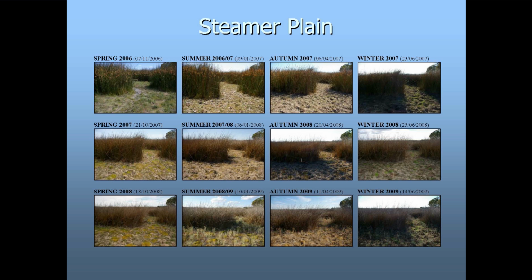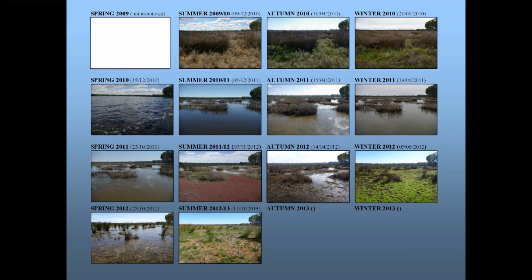On the Moorgrass Plains, this is a site where we had recent giant rush establishment. The drought had actually knocked this stuff, and we'd never seen a drought for so long to see how this species would react, to the point where it was basically degrading in front of our eyes, and it was a tremendous sight. Because although it's a native species, it was behaving as a weed because it was existing in areas that it really shouldn't have.